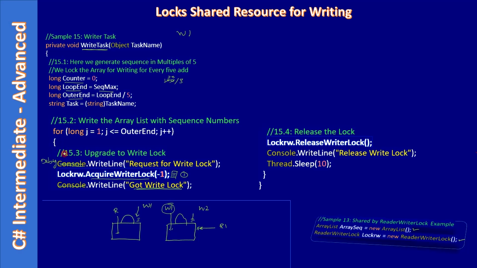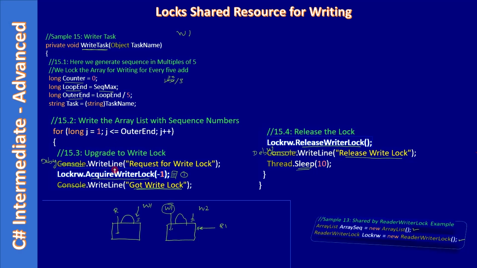Similarly, this is our outer loop, right? And we will form the inner loop here, and once the inner loop task finishes, here in the outer loop, if you see, we are releasing the lock. Same object we are using, lockRW, ReleaseWriterLock. So once the writer thread releases the lock, here we are just printing a message. Debug. We print a message after making the call to release writer lock, and we put a sleep.